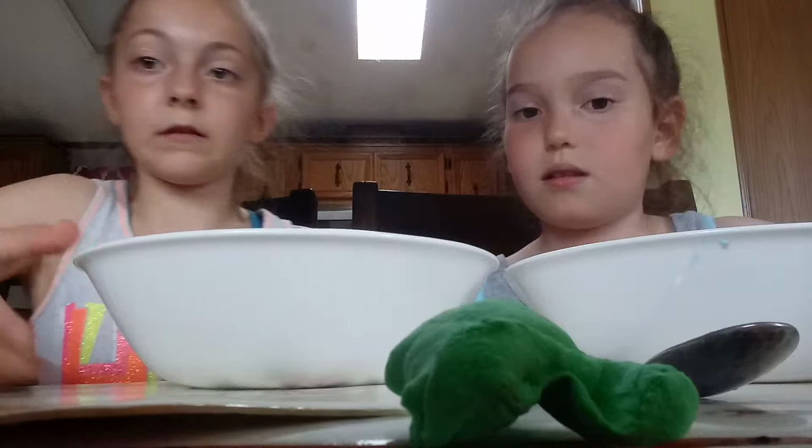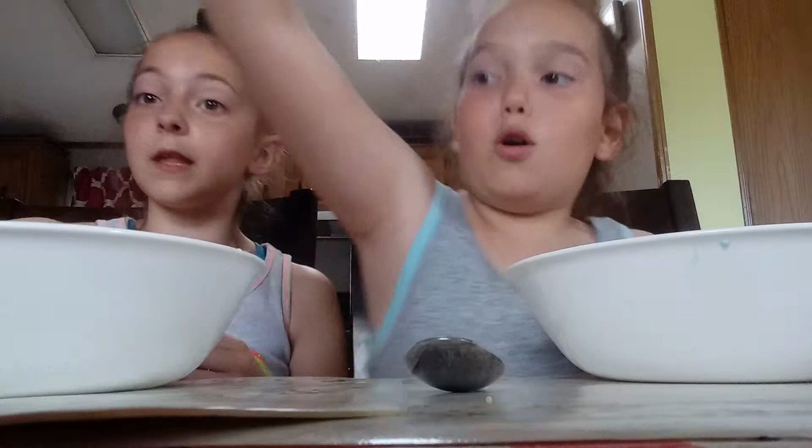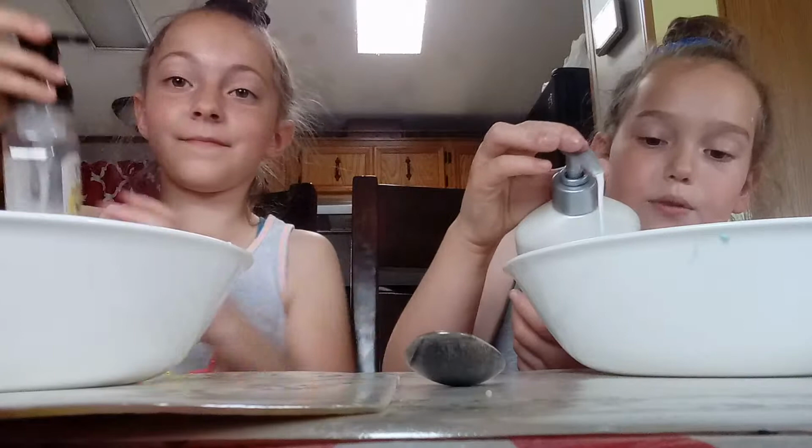Okay, so we add our clay at the very end once our slime is all activated. So we can just get into it and add whatever we want. We just can't add this because it's basically a freestyle, but we have to keep it white. So we better keep this out away from us, so we don't need to use it. Because last time we were supposed to make clay, but we kind of just forgot about the food coloring and stuff. So, don't add too much.